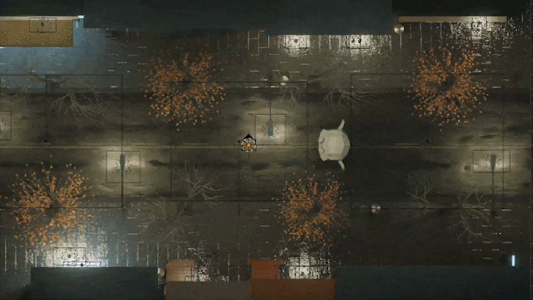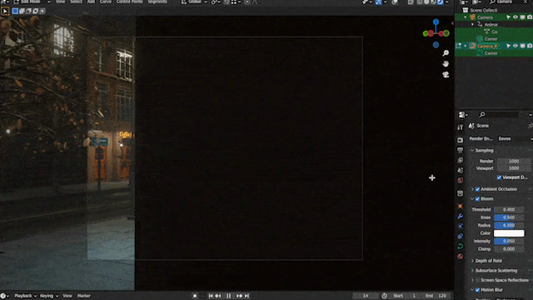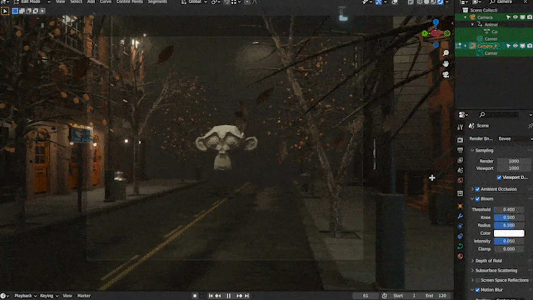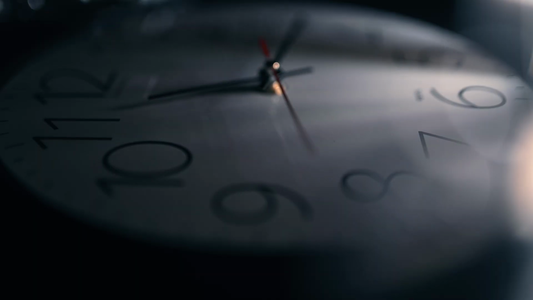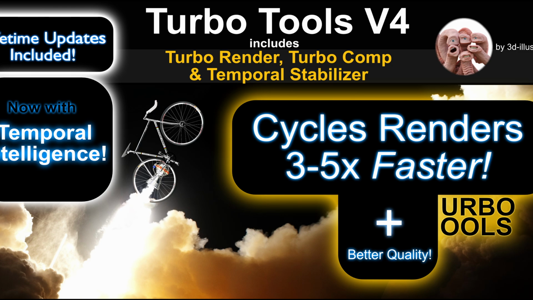And now that we've reached that final step, all we have left is to start the render. And rendering itself can be a bit confusing for newcomers, not understanding how sample rates and denoising work and how to get that shot just like you want it. Plus, scenes with tons of assets and volumetrics can take tons of time. So to combat that, I highly recommend the best add-on for Blender renders, and that is Turbo Tools.